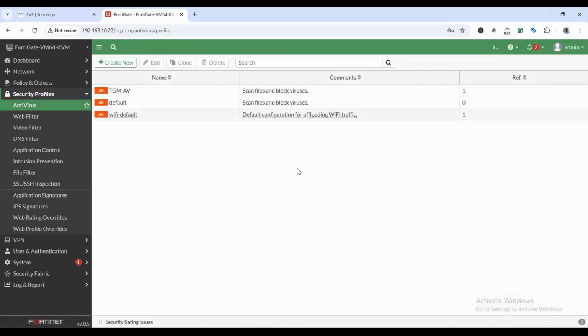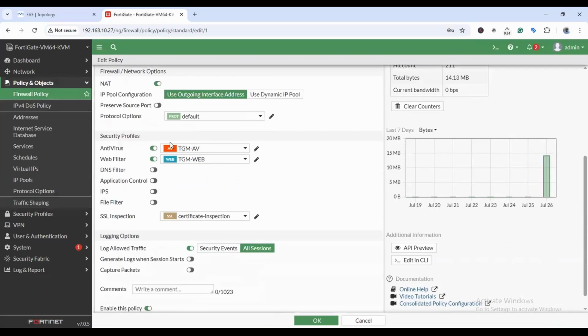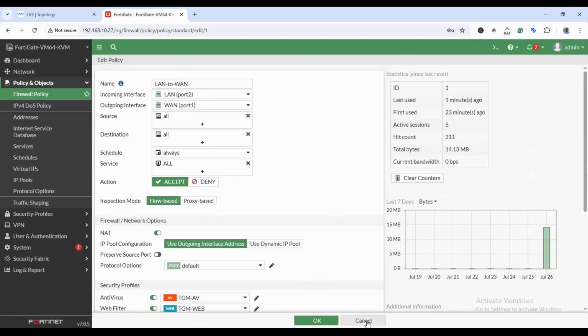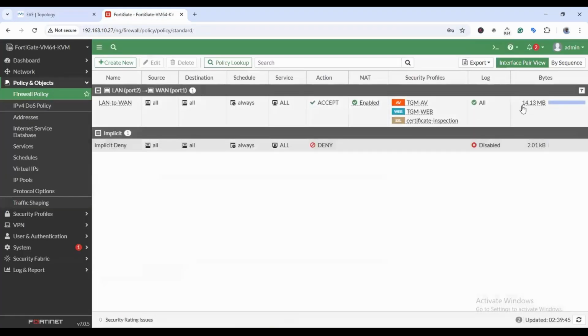So that's all for today's session. If you have a licensed firewall, you can go and check. You can try to create a new antivirus profile and web filter profile yourself, apply them to some policy, and check on a computer in your local area network whether these policies are applicable or not. How to check if something is blocked?